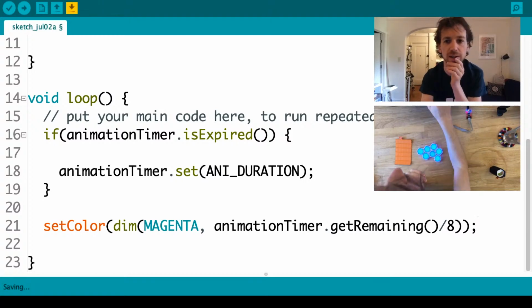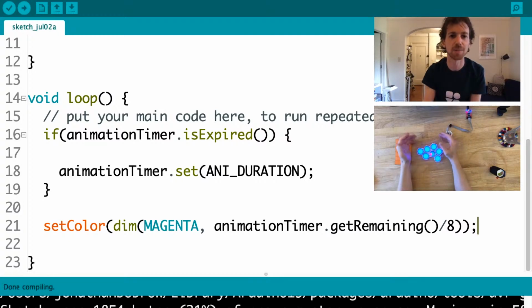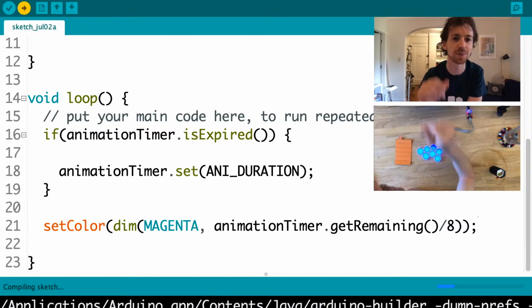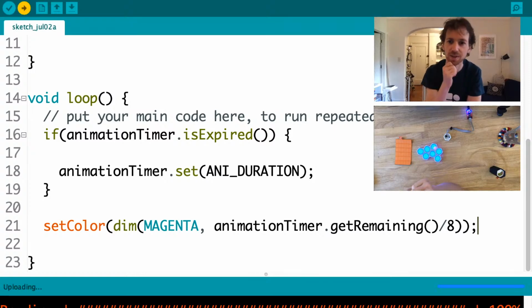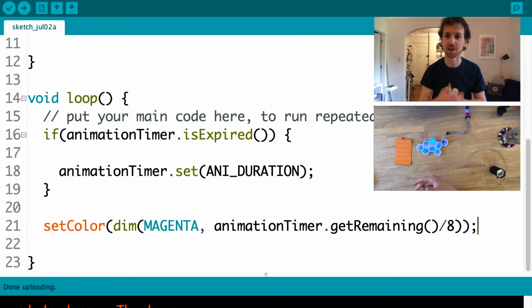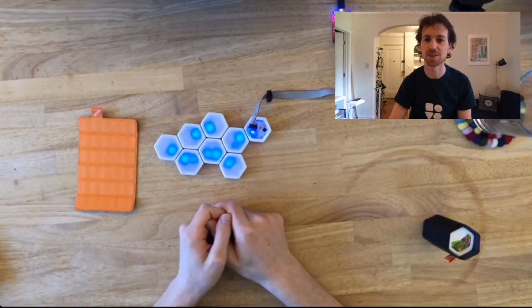So here I have created a timer, set it for a duration, and I'm displaying how much time is left based on the brightness of the blink. So let's see what that looks like. I'm going to press upload, and you can see the uploading process happen in Arduino, and then we'll see it here on the blink. You can see it's already uploaded, and it's going to pass that program to all of my other blinks. I'm going to switch over to the other scene view so you can see them all loading now.